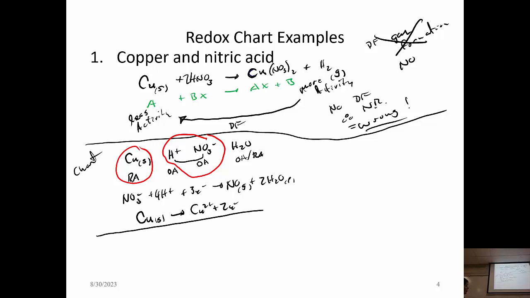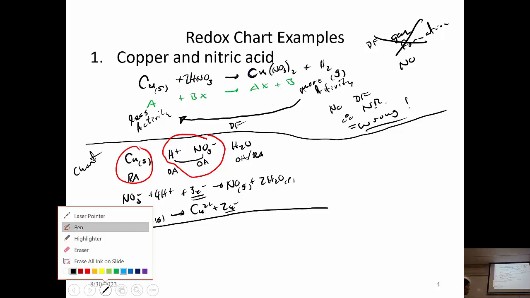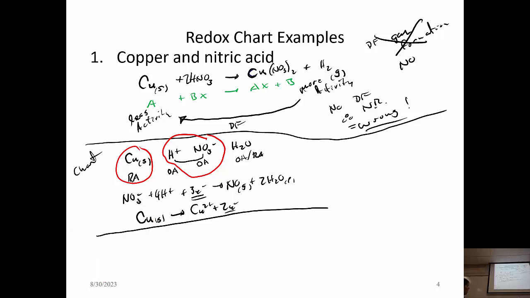And then I'm going to combine these two. These are called half reactions. When I combine the two half reactions, I have to look at the electrons. I have 3 electrons here and 2 electrons here. The electrons are mismatched. So what I need to do is get them to match. So I'm going to use the common factor 6 here. I'll just cross multiply. This is going to give me 2 nitrates, 8H plus, 6 electrons, 2 NOs, and 4 H2Os.